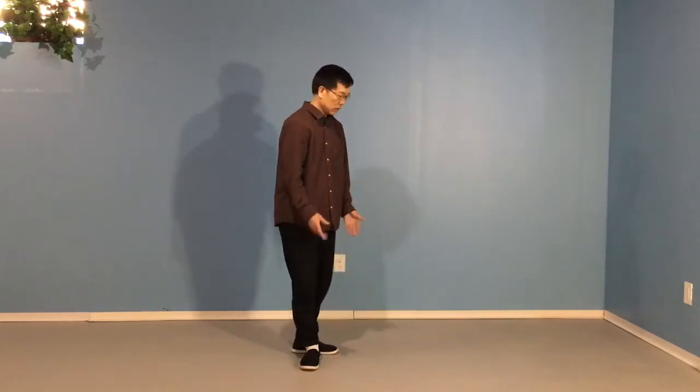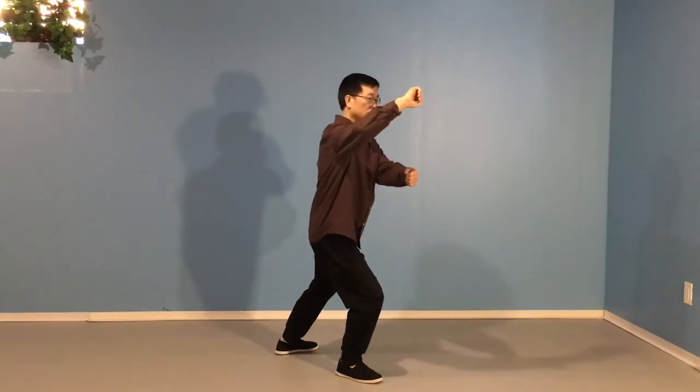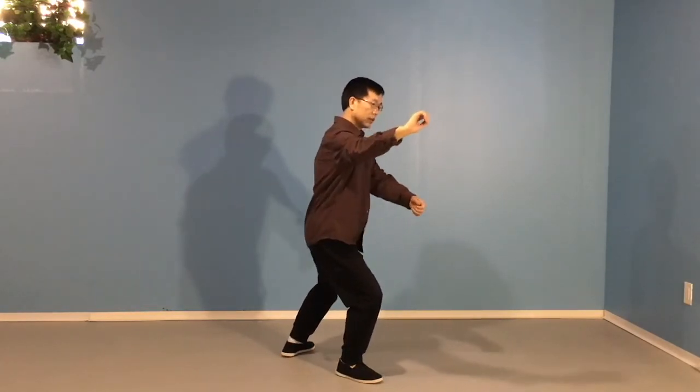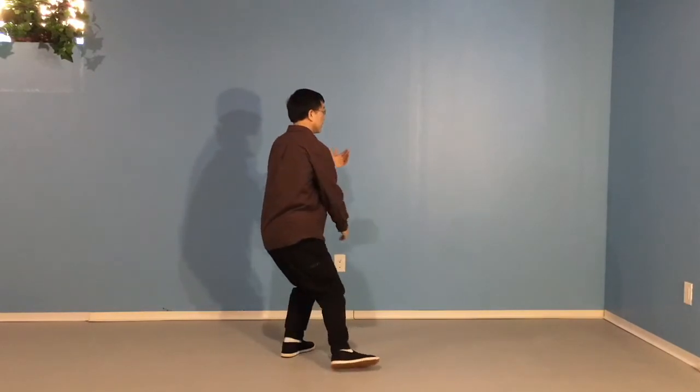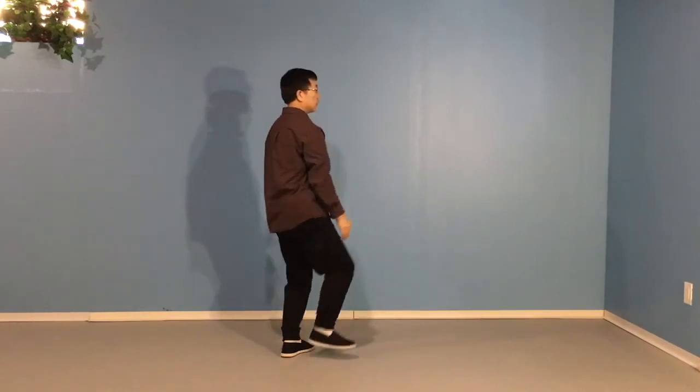Number 40 is a right kick again. In Chinese it's called 回身蹬脚. Translated into English, it should say kick back or move back, then do the right kick. Let me show you. So after we have the right hit tiger, then what you do is... Same thing as we did with the left kick and right kick.